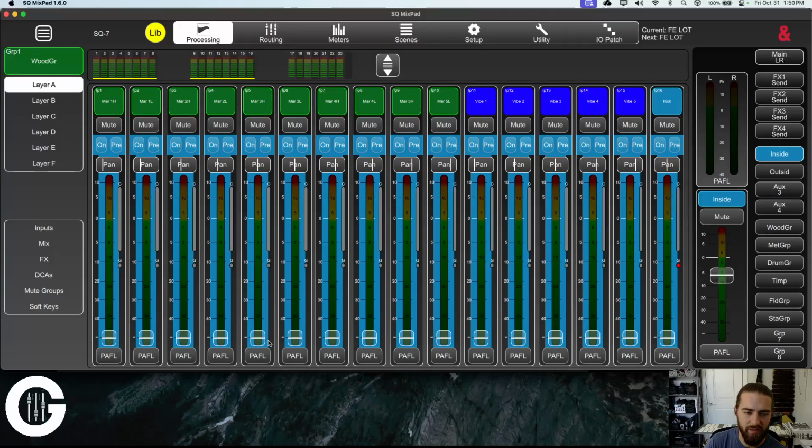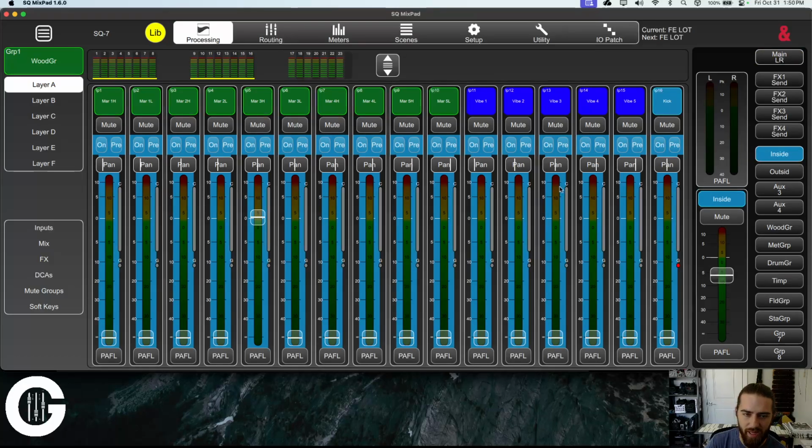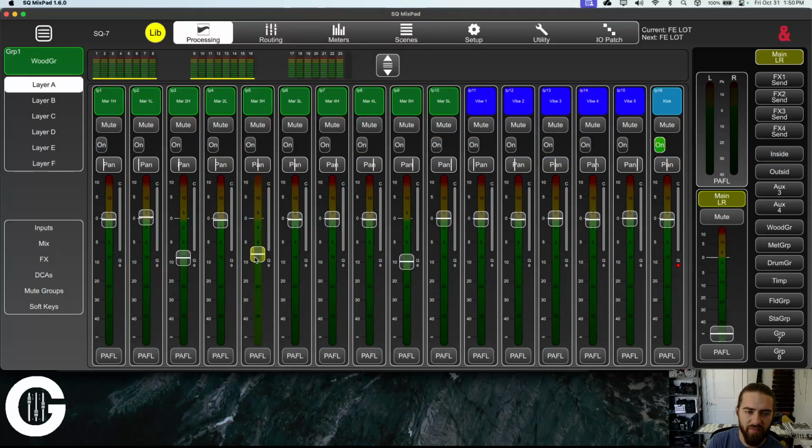And post send means that it will use the main fader. I can set this to pre or post here, right? Pre lit up means it is set to pre. But post, which means that it's just off, will mean that it uses the amount but attenuated by this fader, right? So that means if I'm sending marimba 3 high mic to this inside speaker stack at 0, which just means unity or no change, then whatever this fader is will be the send value of that, because it's going to follow this fader, or it's going to be a post fade send. It's going to send it post or after this fader affects it.